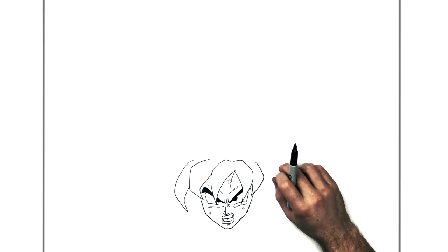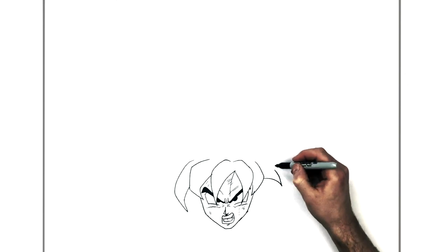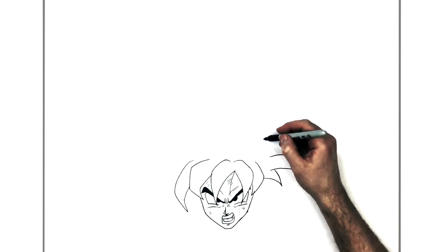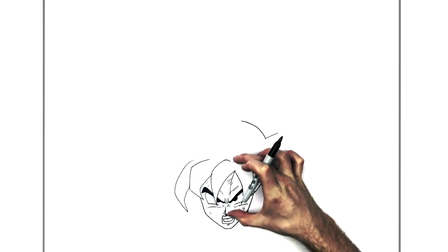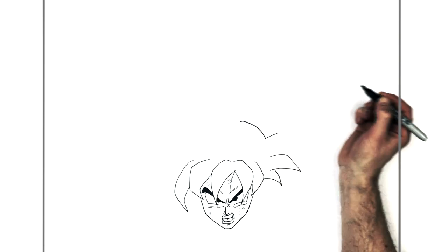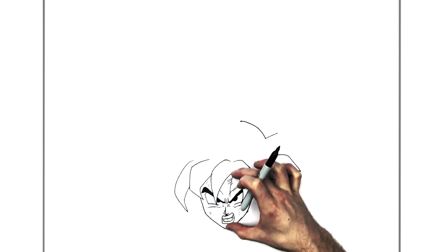More sort of hair spikes sticking out - some of them go behind his arms on this side, a couple go behind his arms, some stick out. We'll add the ones that stick out here, curving out, spike out, back in. Then his arm kind of comes out here so we skip one and just have like a line, and then the round part of his head. If you're wondering how high up - his face fits in here, so the chin to top of his forehead is about the same as forehead to just the top of this head line. You don't want to go much higher than that or his head will look way too big. So just about a face-height is how high you want to go up.